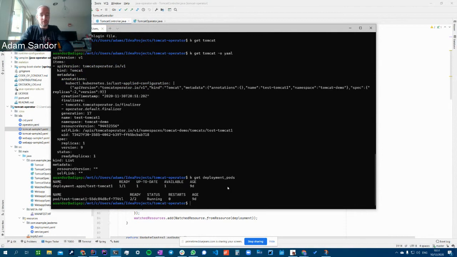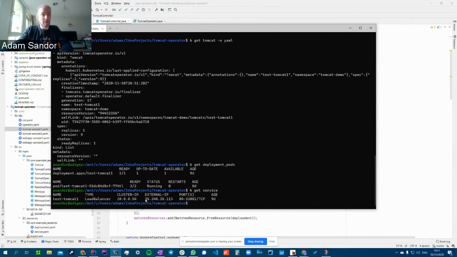We also created a service of type LoadBalancer. My cluster is actually running on Google Cloud. It's a GKE cluster. We have an external IP, and this is where this Tomcat is exposed now.